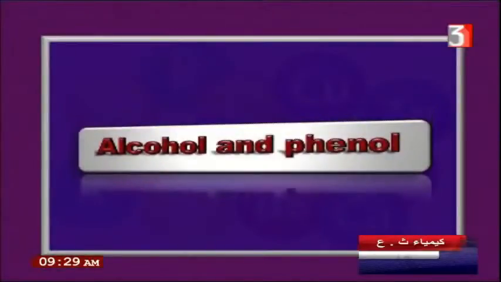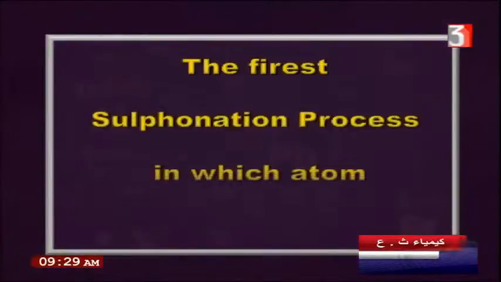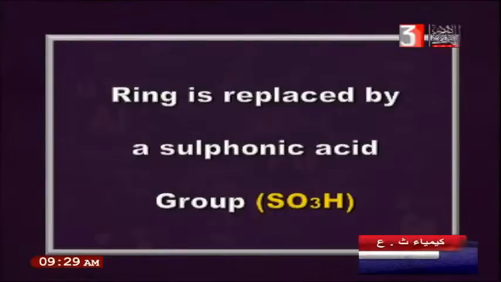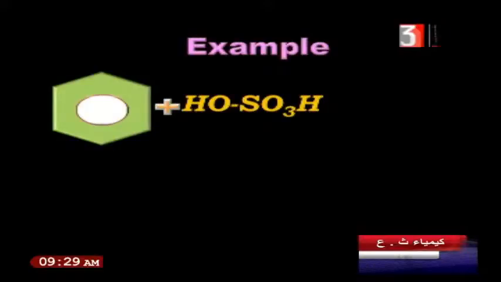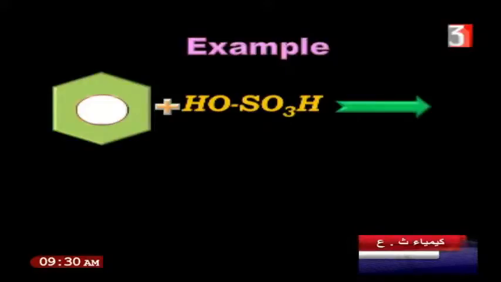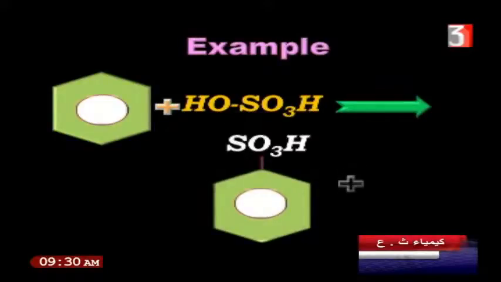Alcohol and phenol. The first is sulfonation process in which the atom of the benzene ring is replaced by a sulfonic acid group. Example: benzene ring. What is this reaction? This is sulfuric acid. To explain sulfonation. I can write sulfuric acid HOSO3H to help me understand what happened inside this reaction. I find that the benzene ring is connected by SO3H. Where is the other? Where is OH? OH here combined with the hydrogen from benzene and they give us H2O water.